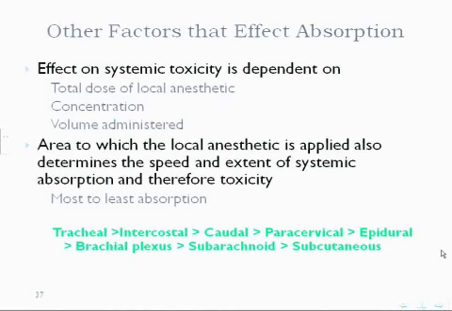What I have to have you memorize is the following, because they ask this all the time. The trachea is a high blood flow area, so there's a high absorption rate and much greater toxicity compared to subcutaneous. When you see the surgeons injecting the local anesthetic in the subcutaneous tissue, it's actually the safest place they can inject it. There is very low blood flow to that area, so the absorption rate is pretty slow, and toxicity is minimal. Now that doesn't mean it's zero, because you still can get in trouble.